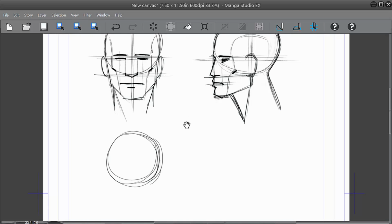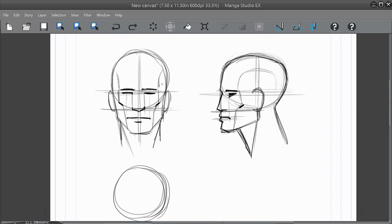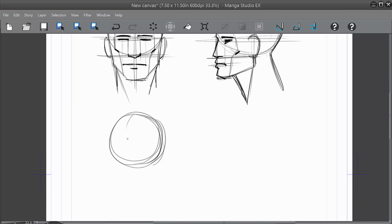The first thing to remember is if the guy is looking off that way, all of these lines are going to shift in the direction the head turns. So his center line is going to shift over to the side. So if we draw the center line here, instead of it being straight down here, it's going to shift off to the left of the screen here. Okay?